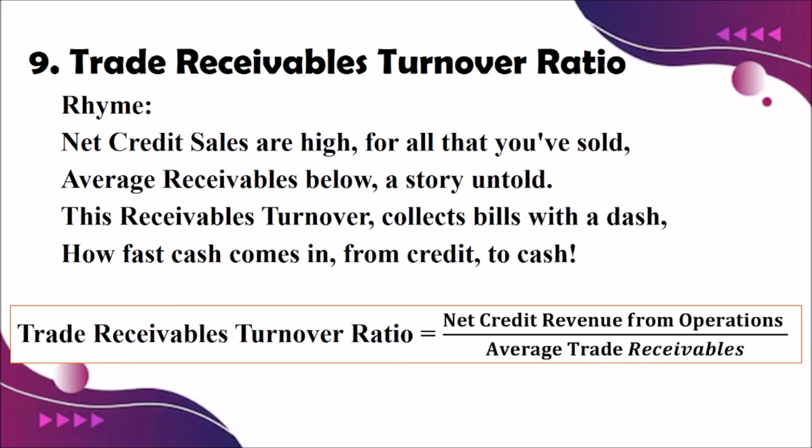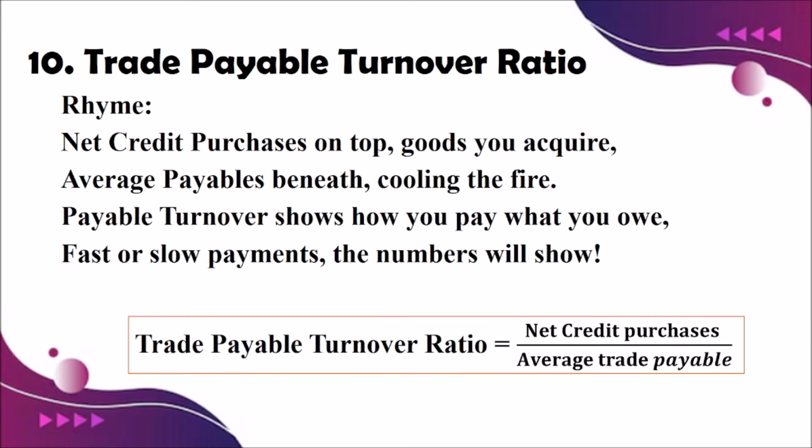Trade receivable turnover ratio. Not much important, but in the last few years it has been asked in the board exam also. Keep the rhyme for learning trade receivable turnover ratio. Net credit revenue from operation by average trade receivable. Trade payable turnover ratio. The equation is net credit purchase by average trade payable, and also read the rhyme for trade payable turnover ratio.